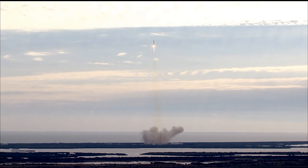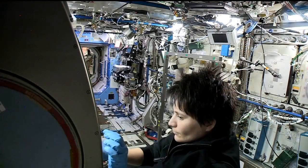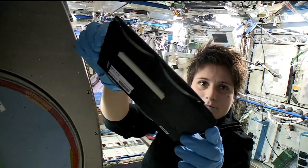What we've demonstrated is that in an exploration mission, we can actually use this technology and rely on it. As we move forward, we'll continue to demonstrate and build confidence. This was obviously a test — it's the beginning of a much bigger picture, and we have a lot of work to do. Made in Space and NASA together are understanding how this works, building out new tests, and really building confidence in the whole process. At the end of the day, it's about building sustainable technologies for human exploration in space.